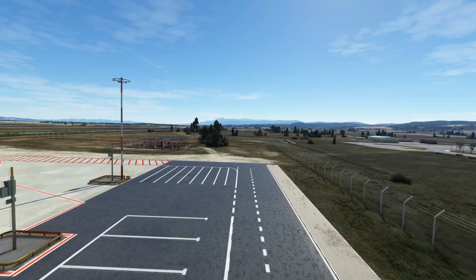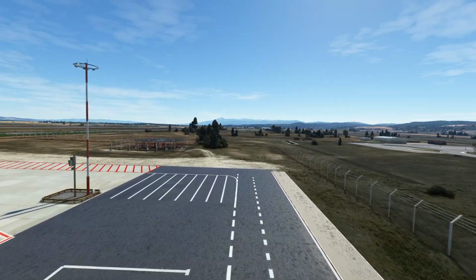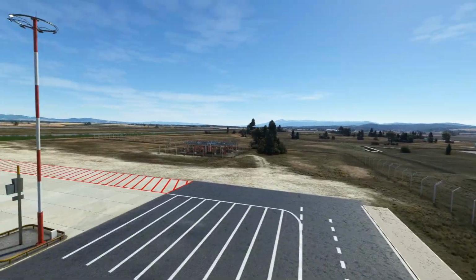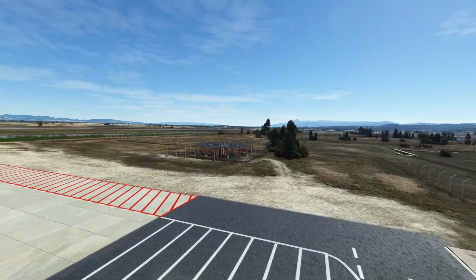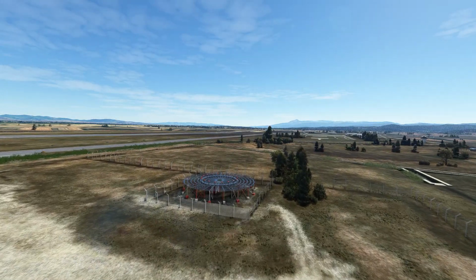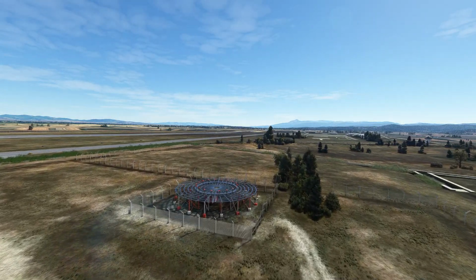Now here's the other VOR station, which is not shown on the chart, and to be honest, I don't think it works. Maybe it was here originally before the airport was expanded. Perhaps somebody who looks at the video can tell me in the comments whether that's the case.